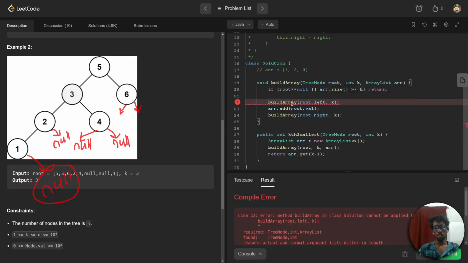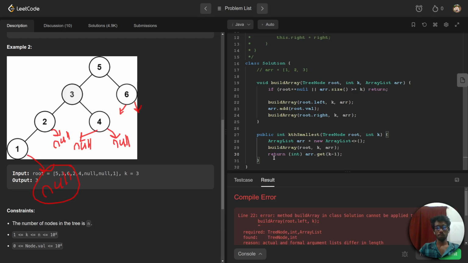Let's see. Oh yeah. We already take an array here, but we didn't pass that here. Let's pass that in. Also, let's pass that in. And also we need to cast whatever element is inside that, otherwise it might get an error.